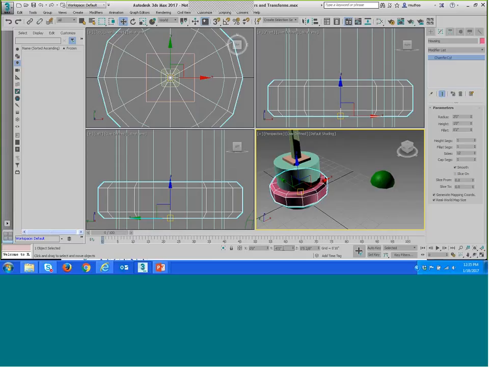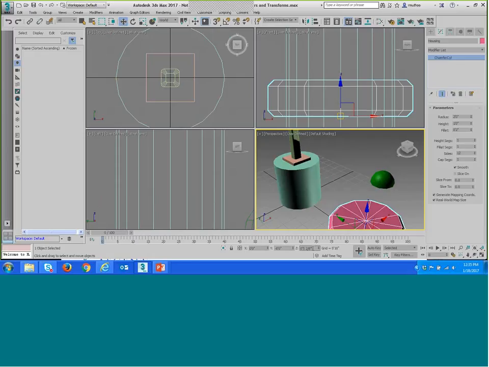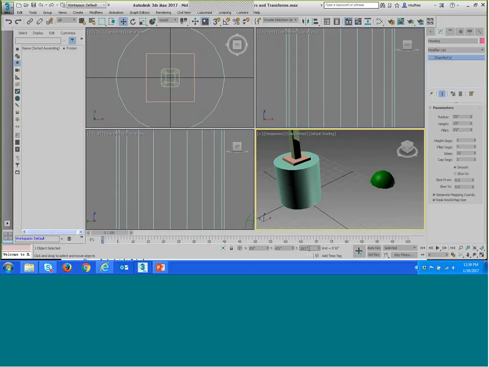As I press enter or go into the z-axis, you will see it will be offset to the side a little bit, and then I move it high up so that it is in line with the post, so that the total height is 19 feet. So 19, and press enter, it will move up.